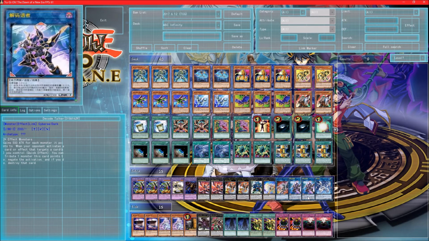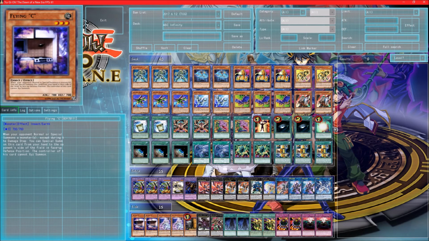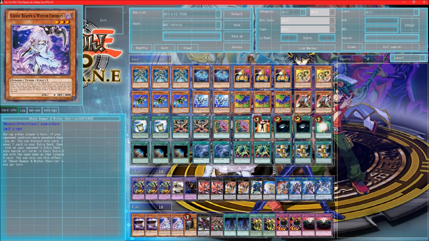Next we have 2 Decode Talkers. This is just in case one of them gets picked off or banished. And then we have 1 Proxy Dragon to go into our combo play. For the side deck, I'm running 2 Flying Seas. This is important to note. You only play this after the Zodiac players have gone into Mrs. Radiant, because Flying Sea is Earth, and all the Zodiac monsters are Earth. So if you give them a Flying Sea early, you extend their play for them. And believe me, they don't need your help doing that.